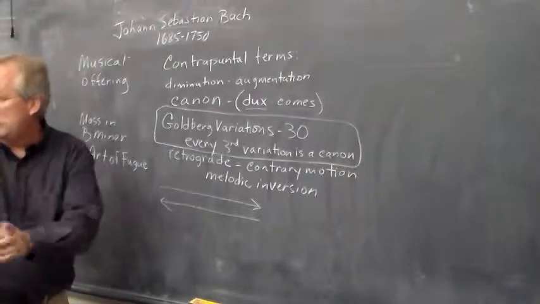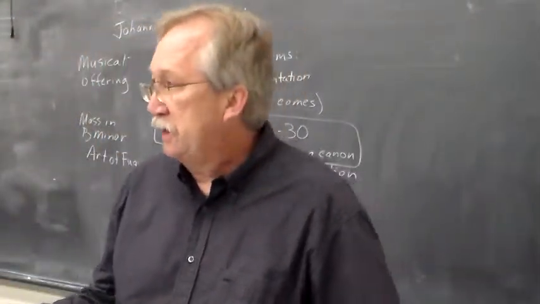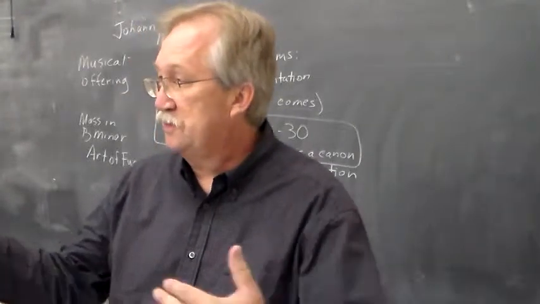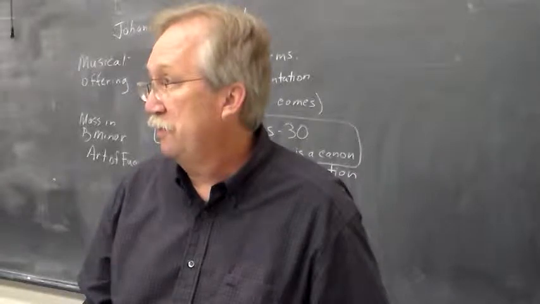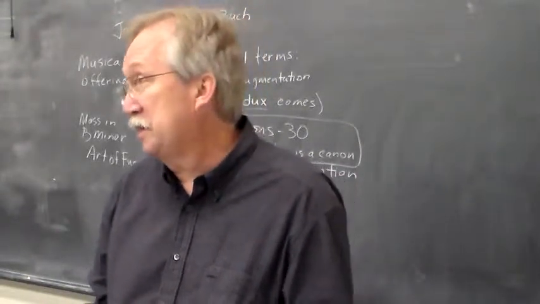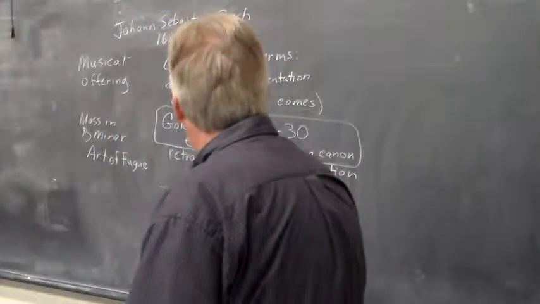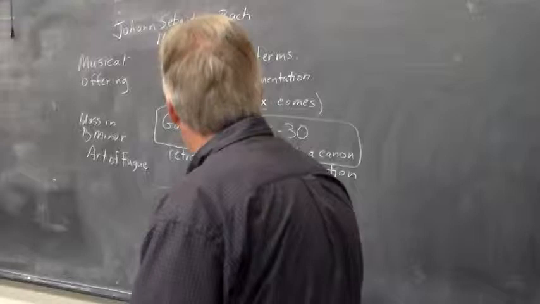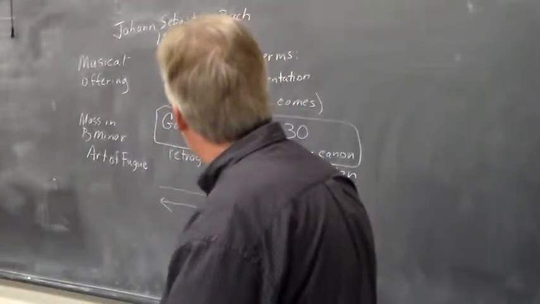But if you type into YouTube Bach retrograde canon, you can see some visualizations of this that are pretty cool, that will amaze you at what Bach is able to do as a composer. So really, he just had limitless technique. And so that's basically an overview of his music.